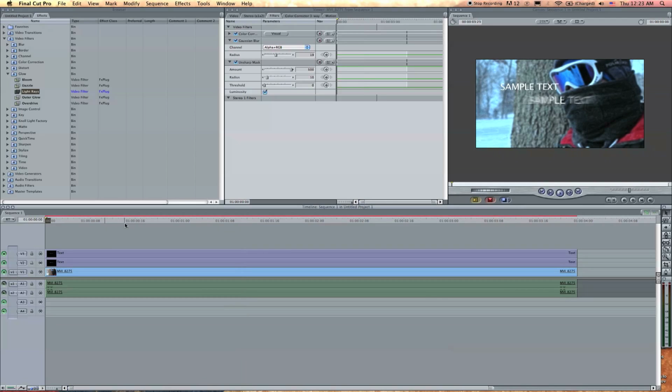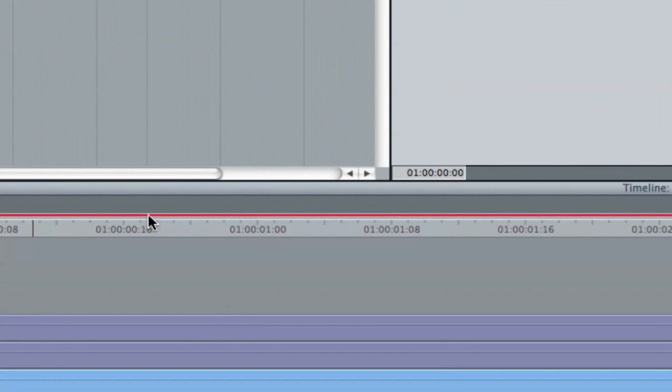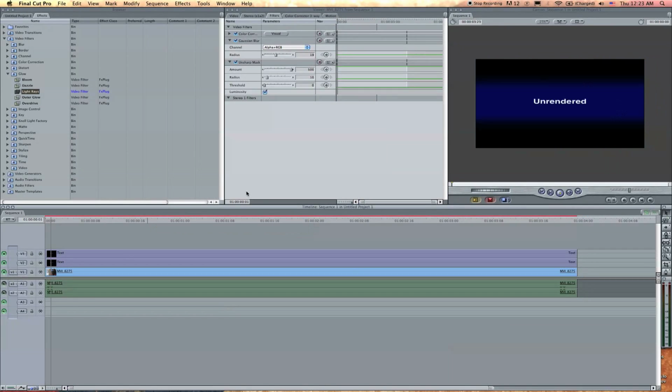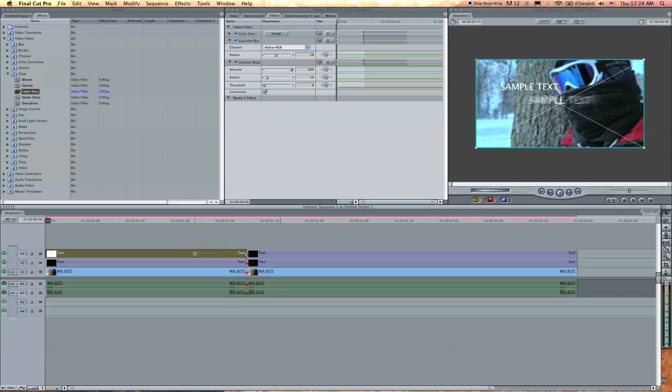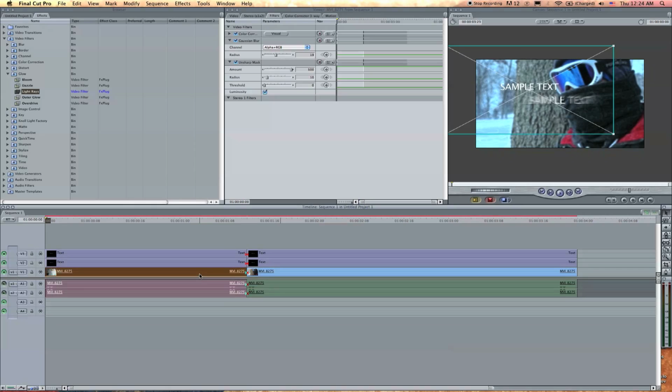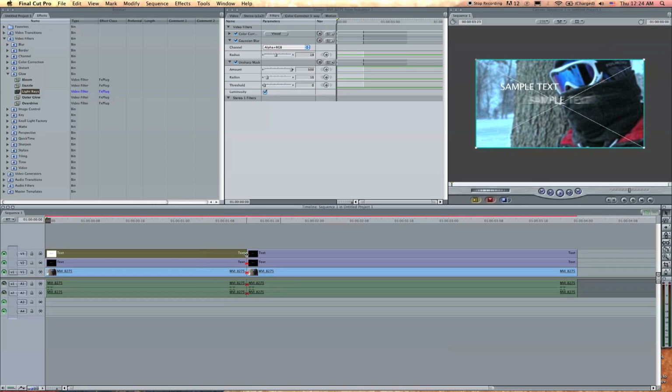Okay. So you can see we finally got the bar to turn red. That's when you get the unrendered, okay? To render this, or so you can watch it, we have two things we can do. I'm going to split this clip. If I just want to render a selection, I can click what I want to render. It doesn't matter what I click, but anything in this selection is going to be rendered, okay?